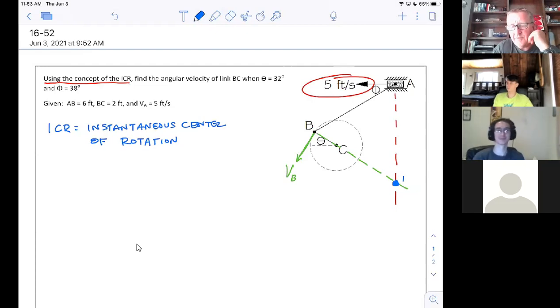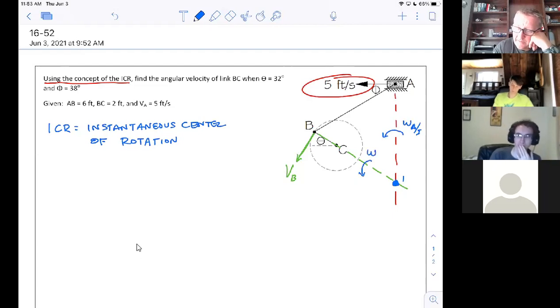So I can see that this rotation of A as it rotates around I, that's going to rotate. But then isn't this also going to rotate? In other words, this omega as B rotates around I. Well, it turns out those are equal in this case. That's what's so cool about it.